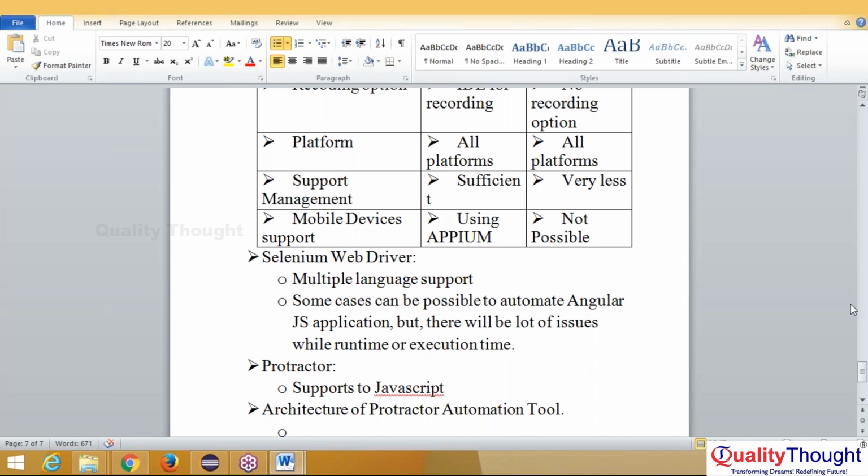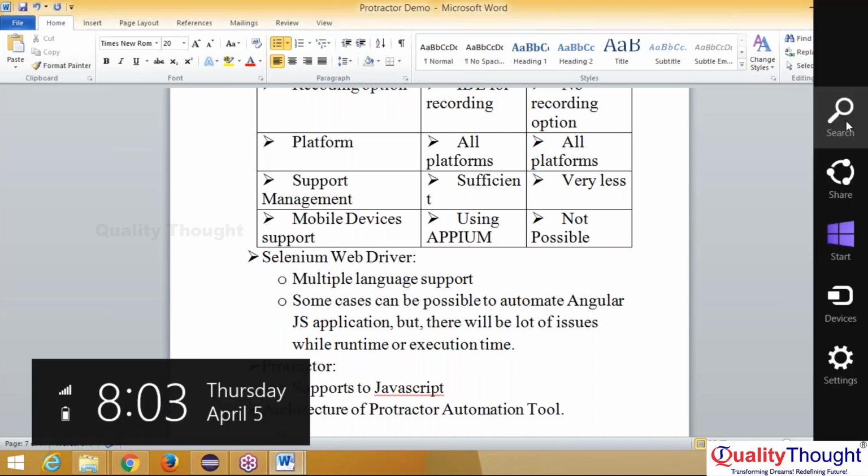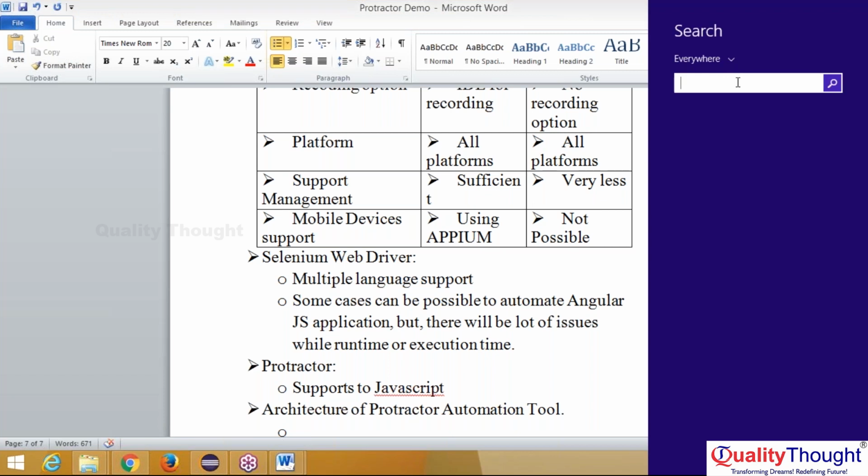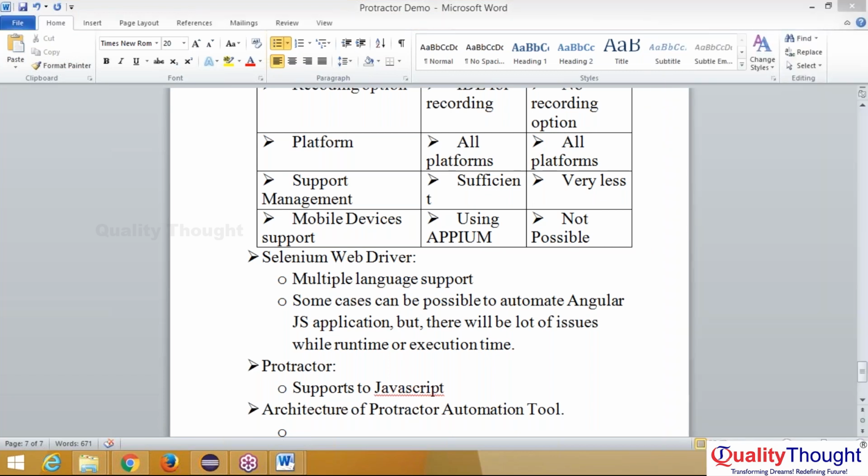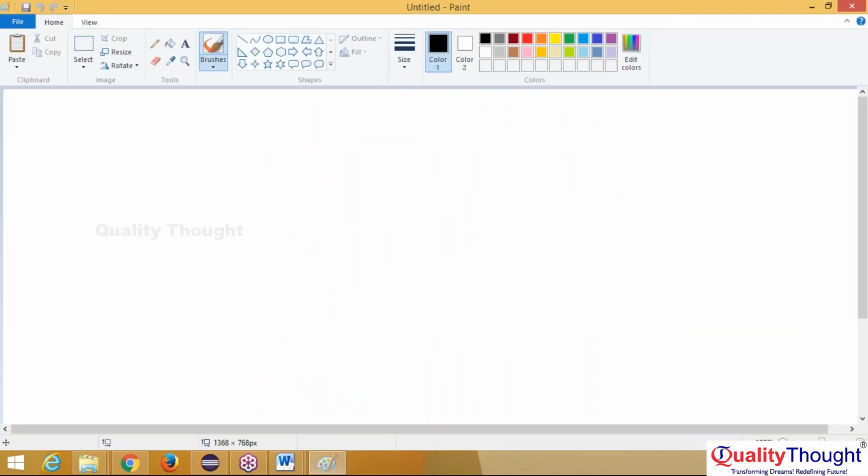For this, I am going to use Paint to draw the architecture.